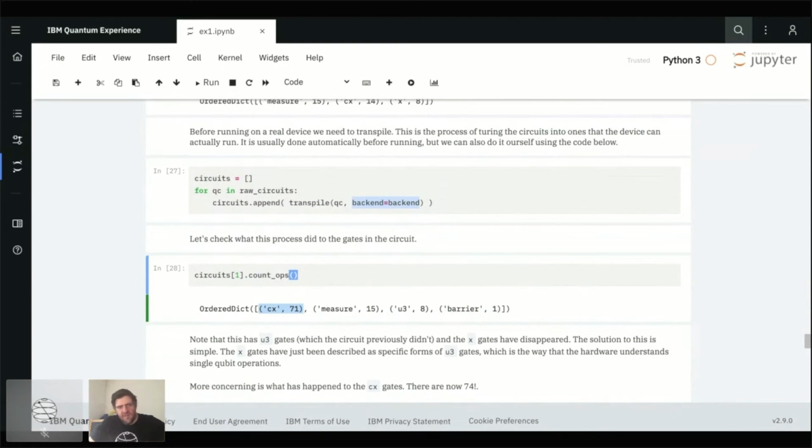So what we're seeing here in the increase in the number of controlled NOTs is that the transpiler has used some of those tricks to make it so that the circuit can run on the device.